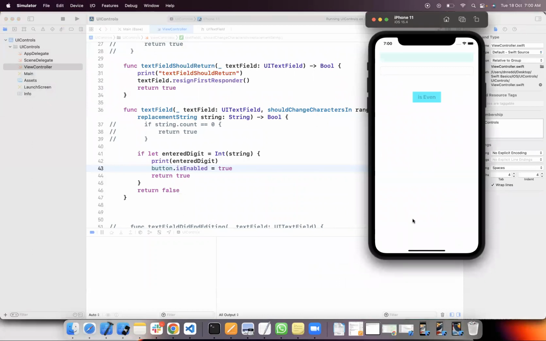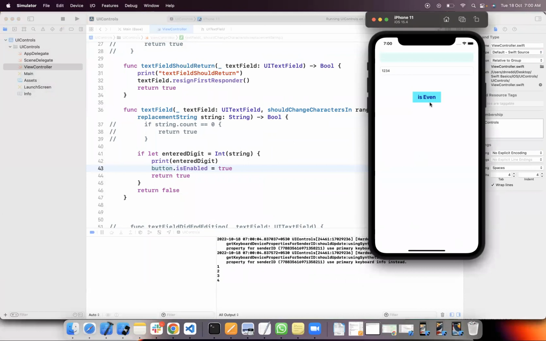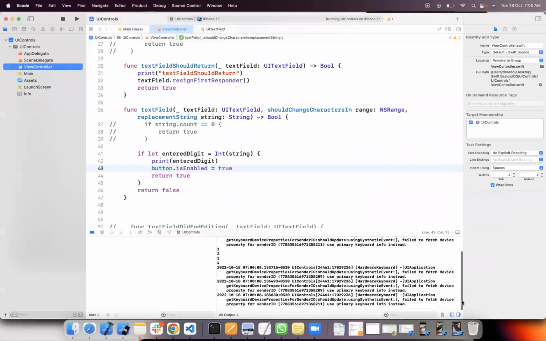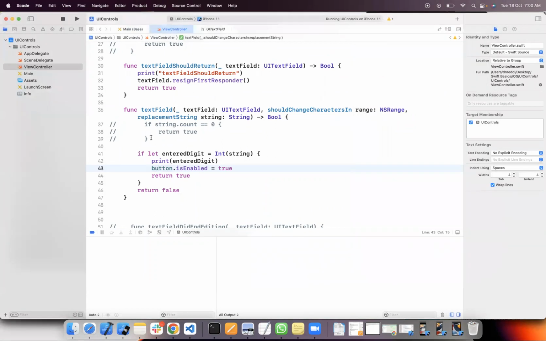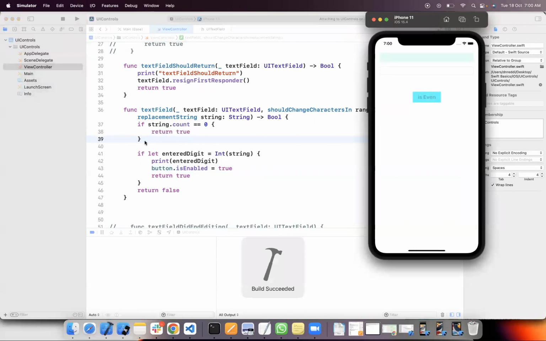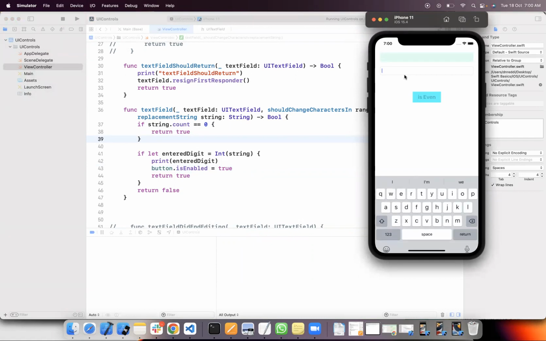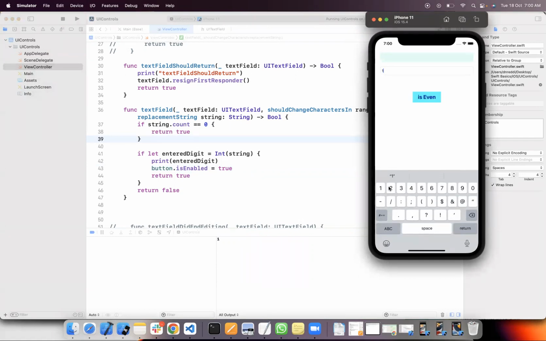Okay, here I entered 1, 2, 3, 4. I want to make backspace work. Backspace is not one digit, right? I'm trying to backspace, but it is not working. So even I want to allow backspace. This is how we can allow the backspace. If you do not implement this method, by default everything works. If you want to control it, then there is a problem. 1, 2, 3, 4. I'm hitting backspace. Okay, let me rerun.